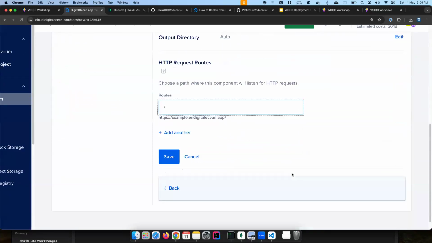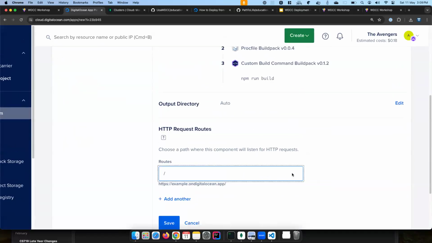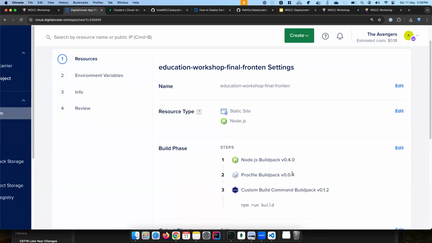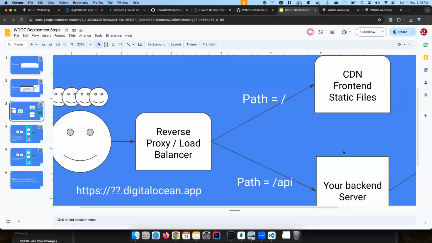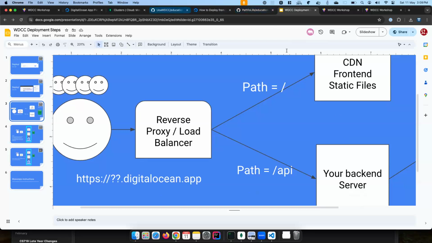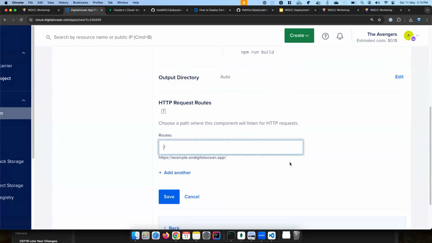Okay. One more thing that I can't specify here, right, but we'll specify later, is the connection from your front end to your backend server. This is where your front end somehow knows the path that it needs to go to contact your backend server. But we'll configure that in a later step. So one thing to identify right now is I haven't specified it here. So that means that even if I deploy the front end right now, my front end will not be able to contact the backend server because it doesn't know. It's not specified currently. So I'll specify that at a later stage.